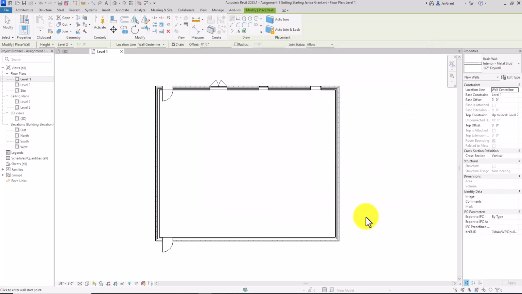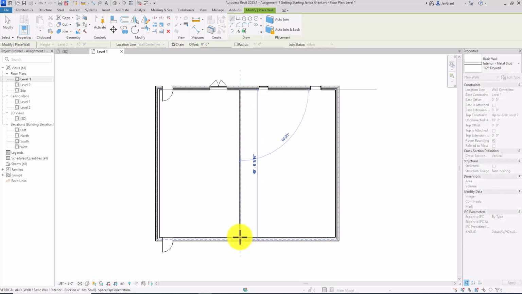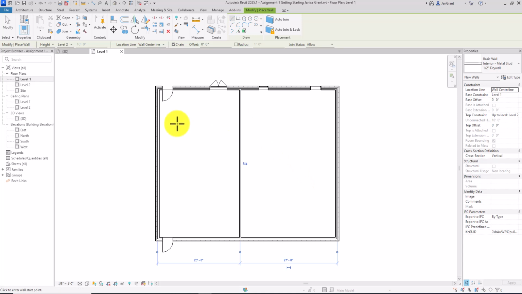And now we're ready to place these interior walls. Now your project's a little different than mine, but let's just verify that we have the height up to level 2. That's what this is up here. And when we draw, we want it to draw with a chain of walls in case we wanted to draw several at one time. And we'll just go ahead and start placing a few. So I'm going to click here, pull my mouse straight down and click here. You decide on how you want your walls to work on the inside. I just put a couple in there so that I can create a couple of walls.